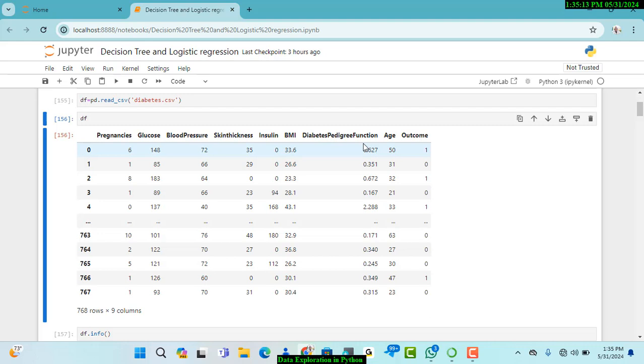Now in a case where you have data to analyze, how do you explore your data? This is the big question of the task ahead of us. If you have data to analyze, how do you explore your data, or how do you interpret your data in Python? This is one of the steps.